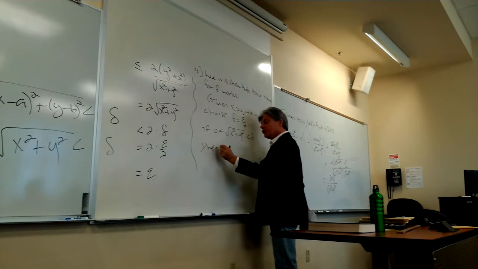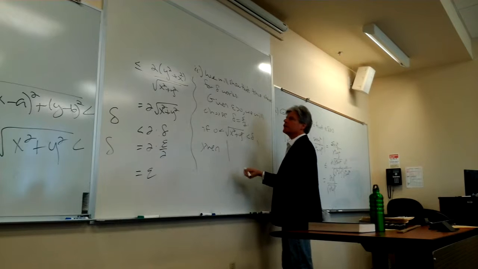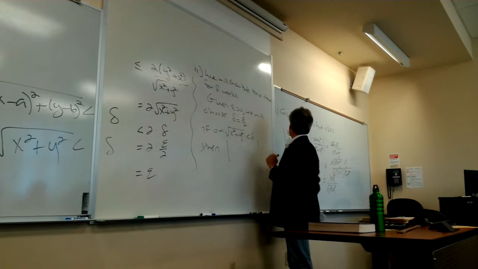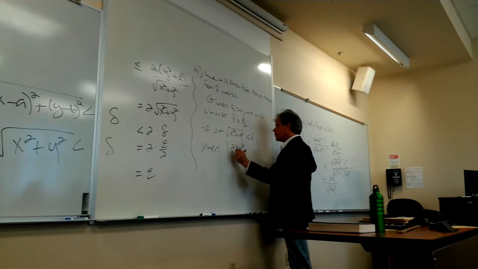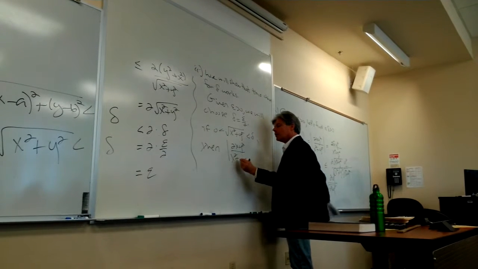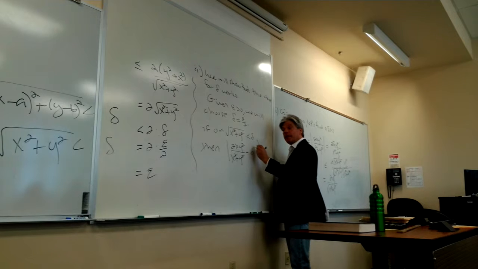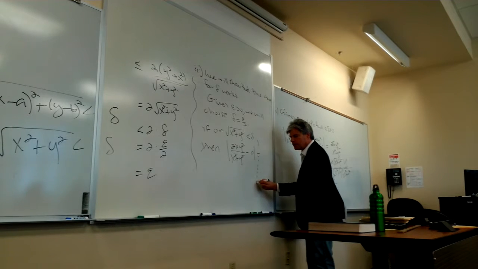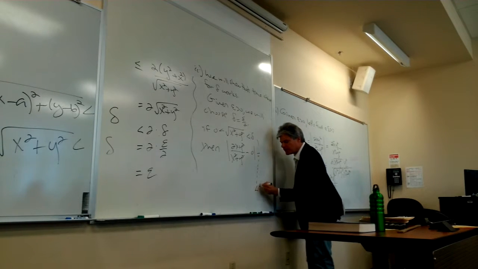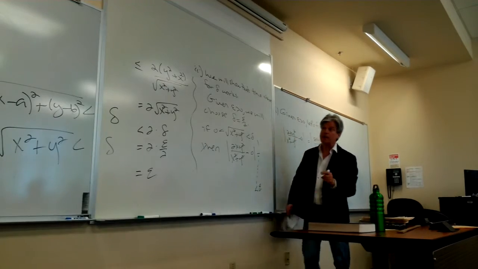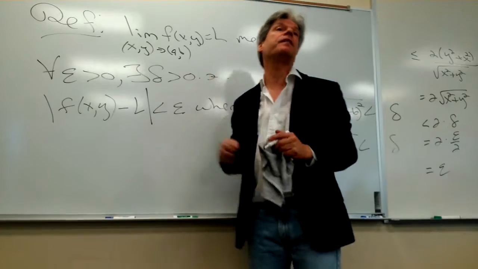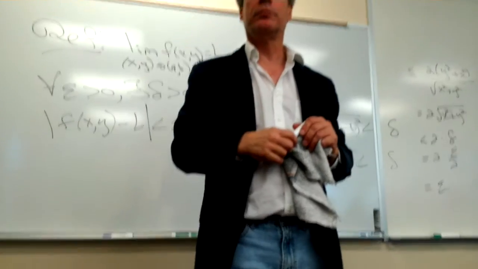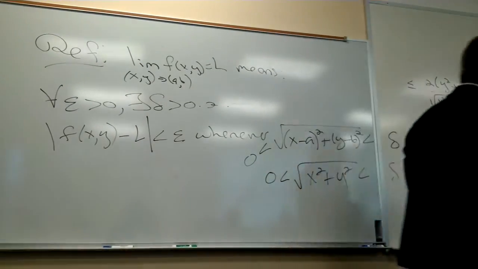then if I can show you, the reader, that the absolute value difference between my f of x, y, which I've erased, oh, it's right here, minus my L value, if I can show you that this is strictly less than epsilon, then I've proven to you with my definition of limits that the limit of that garbage is indeed equal to L as x comma y went to the origin. So, let's give it a shot.